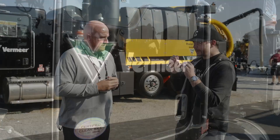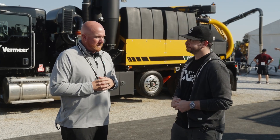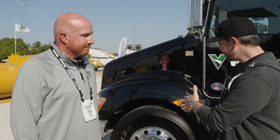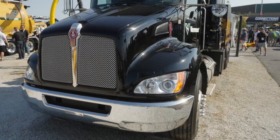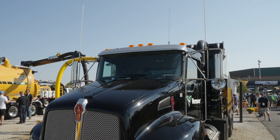Now we're going to talk a little more about some of the individual upgrades, so let's go ahead and take a walk around the machine. We're standing here in front of the front axle of this truck, and as Jake mentioned, one of the upgrades with the VXT300 over the VXT8 is better weight distribution of the tank throughout the entire chassis. Jake, take us through that.